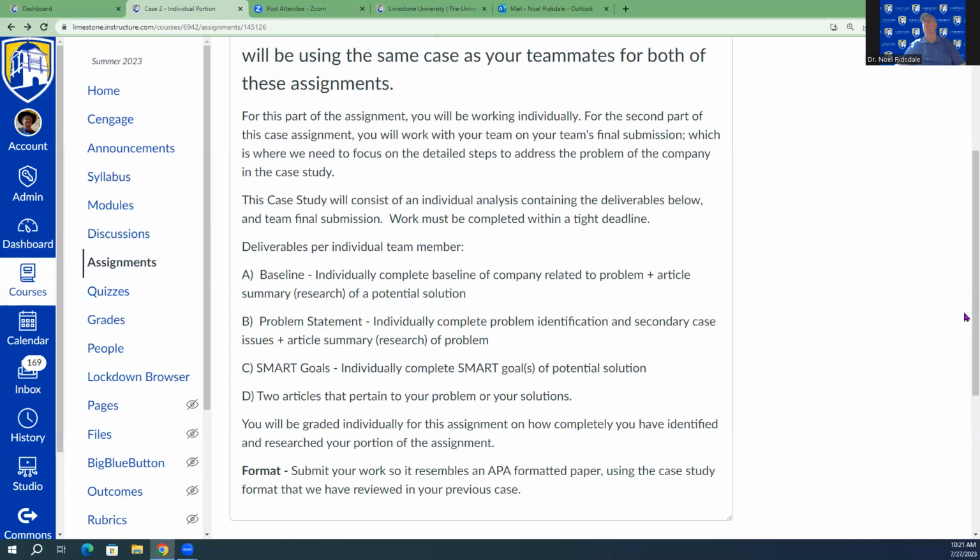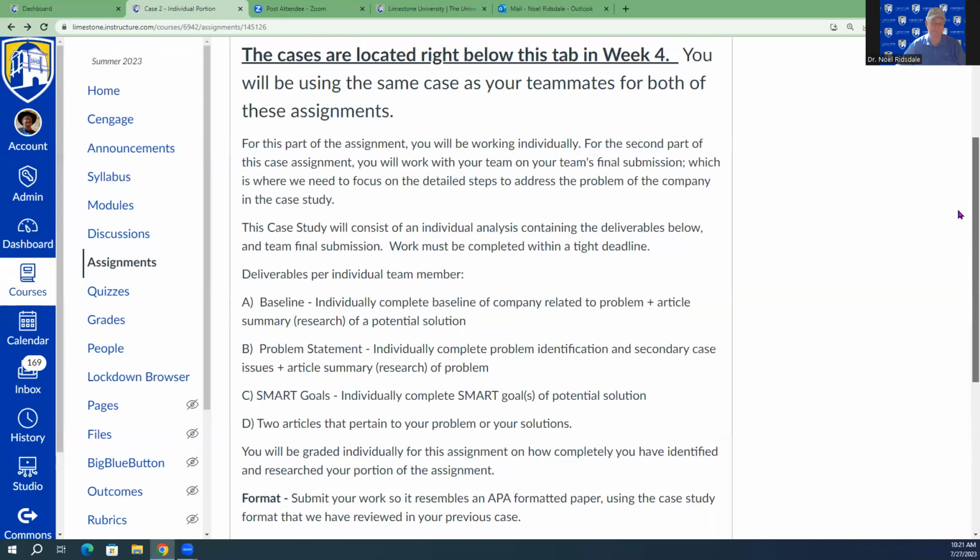I will turn these around between weeks 5 and 6. It's going to be a really tough run, but I will definitely do that. At the beginning of that week, I will be working feverishly to get those completed for you, so you can use that feedback in turning around the group case. Now, the group case is a combined effort, and I'll get into that in week 6. There's also a peer review in the video on week 6. So not a problem with those. We'll get into those as we go.